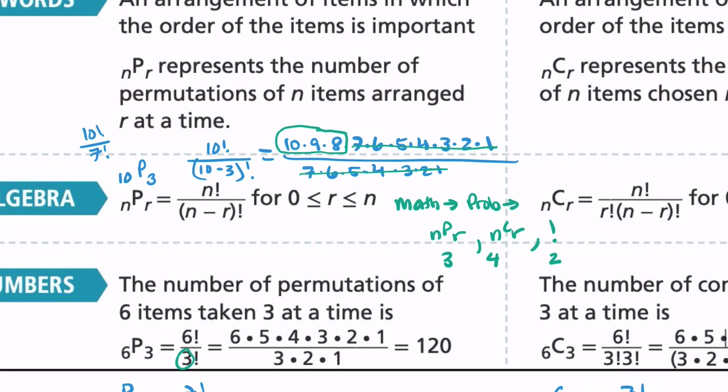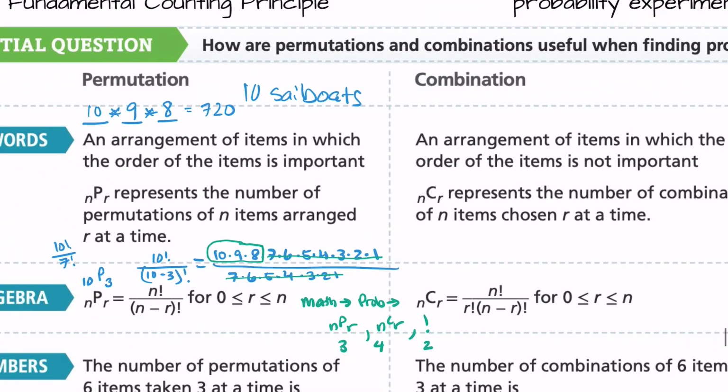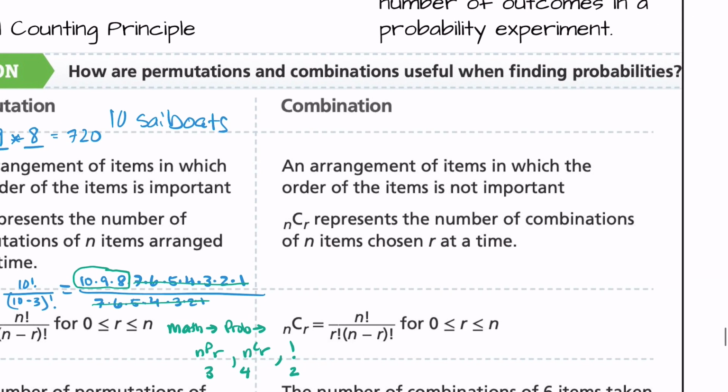All right, let's say in that same example, the sailboats all finish at the same time. Wow, a three-way tie. Well, that's a little bit different. That's what we call a combination. So 10 sailboats all finish, three finish first. Probably can't happen or won't happen. In that example, though, we're looking for groups.